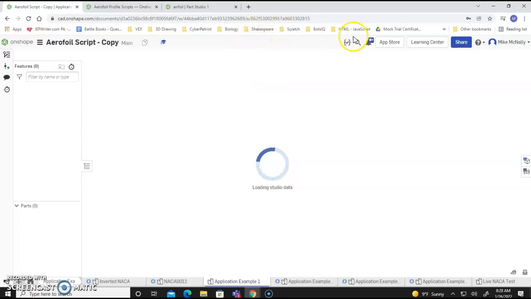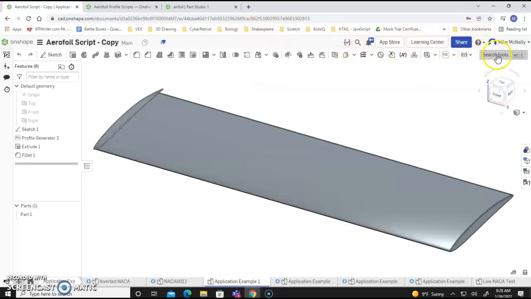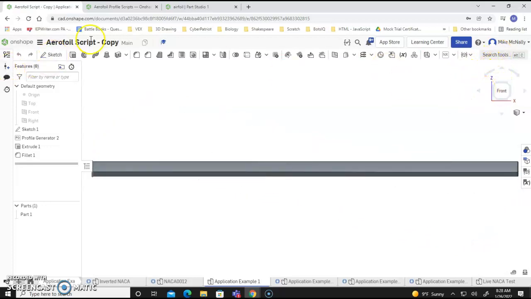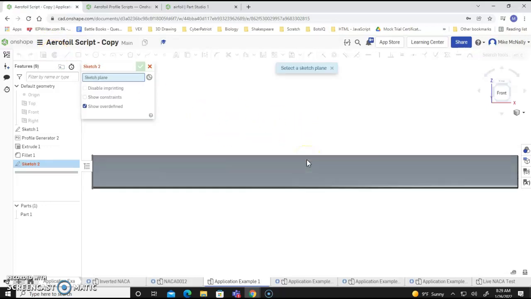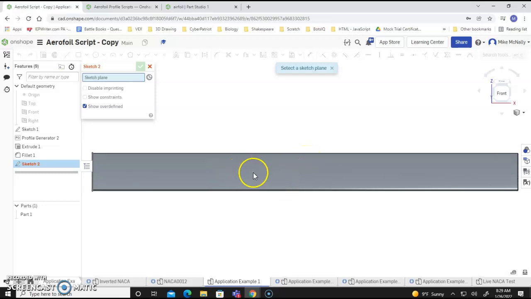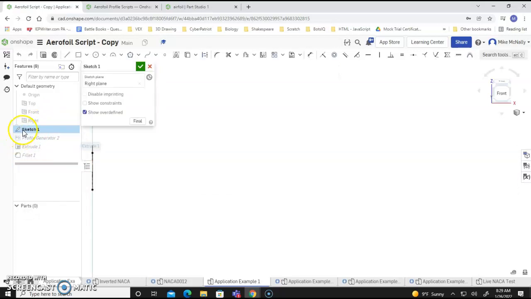What I need to do is have this Search Tools thing show up. Now it has. If Search Tools isn't there, you might have to go to sketch and select a plane. I didn't have to do that, but you might have to start a sketch. Let me just right click, edit. There we go. So I went over here and edited the pre-existing sketch. Then Search Tools for sure should show up.